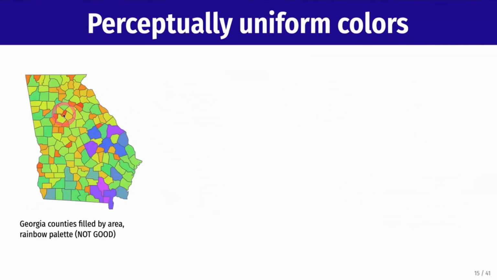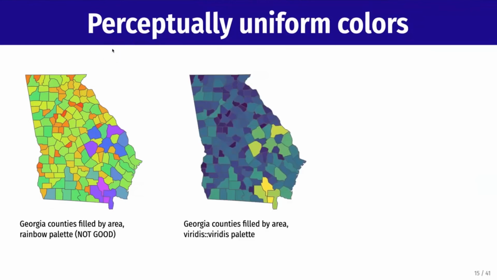It might be these orange ones probably, but then it just kind of gets mixed up in this whole rainbow world of non-perceptually uniform colors. Here's that same map, but filled using Viridis. So you can see there's an actual ranking to the color here. The darker the color is, the smaller it is. The lighter and brighter and greener and yellower the color is, the bigger the county is. And so there's actually a scale to it instead of just random rainbow colors.